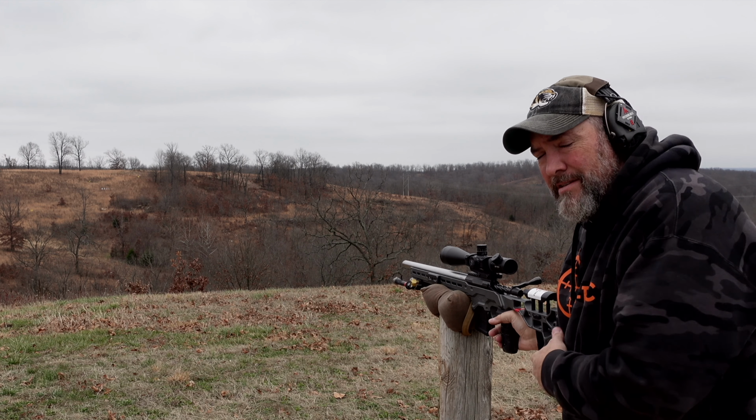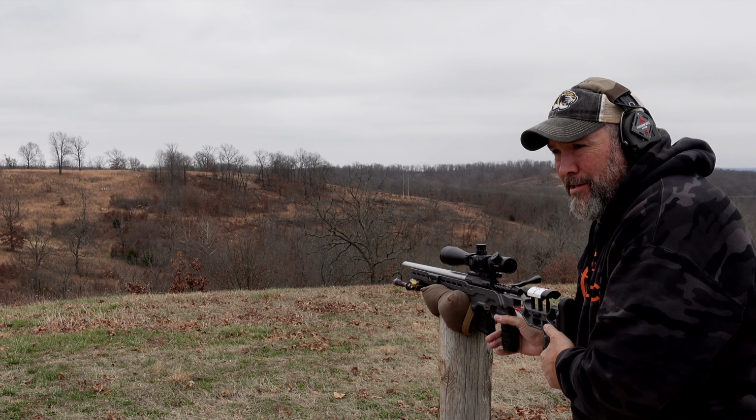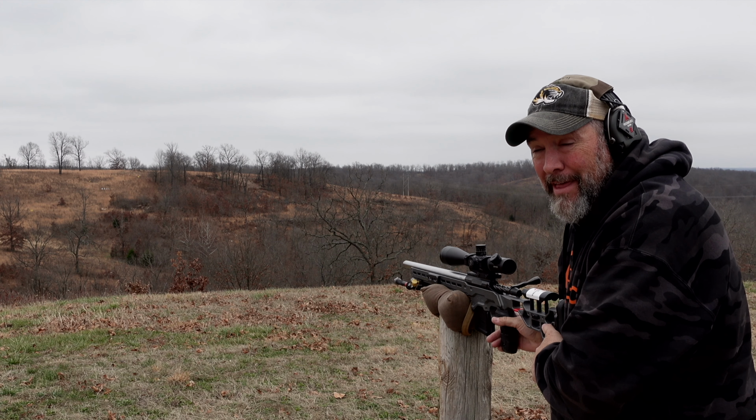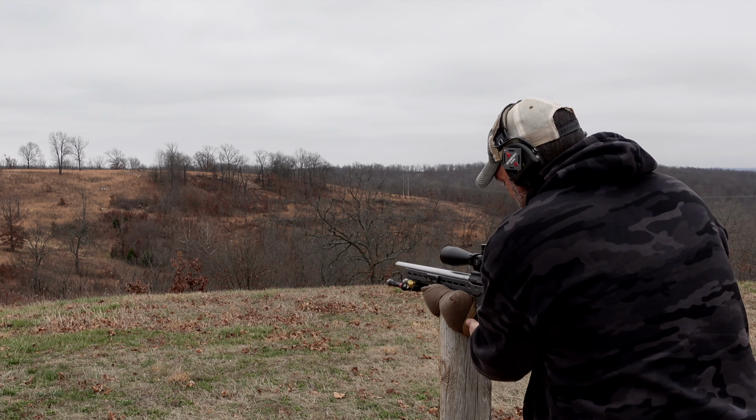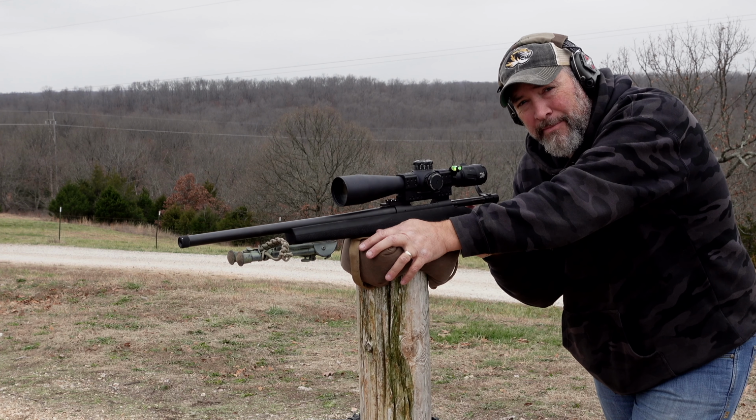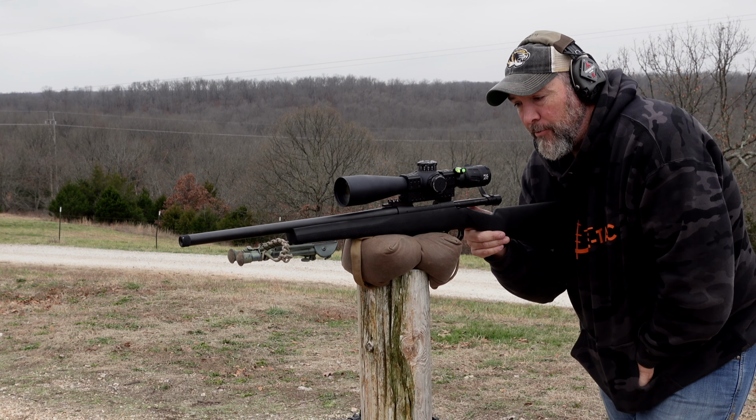Got it. Sub MOA out at 385 yards. First round impacts, can't complain with that. So now let's switch to the Howa and see if it can do the same thing. Problem is here I got to single feed them because I was a bonehead and forgot the magazine for it.